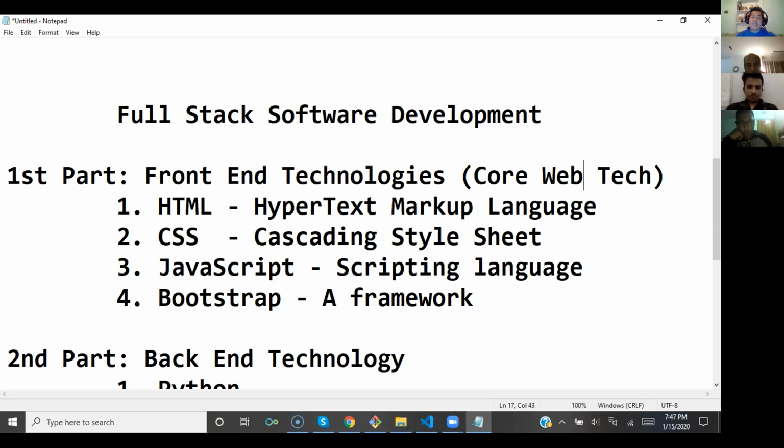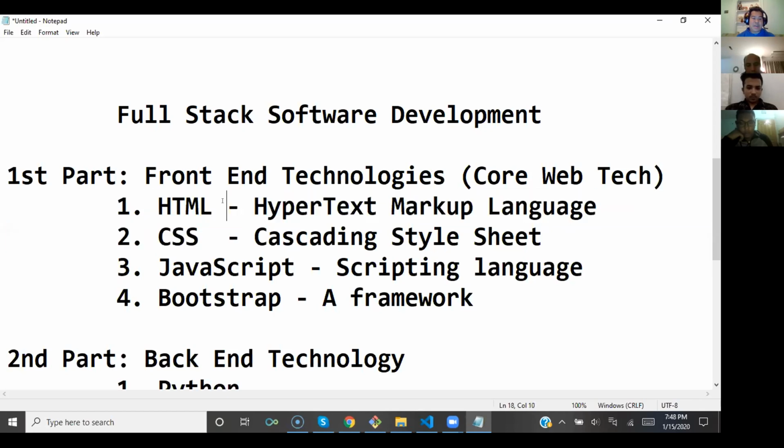In the front-end technologies, it comprises three programming languages. One is HTML, then the second one is CSS, then JavaScript. JavaScript is a complete programming language, though.